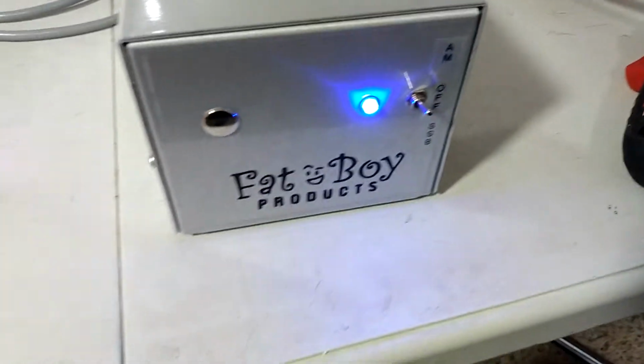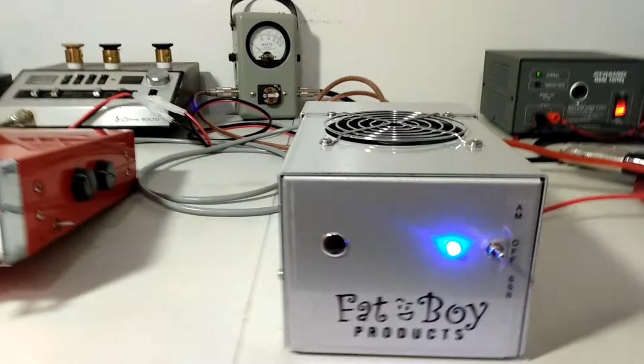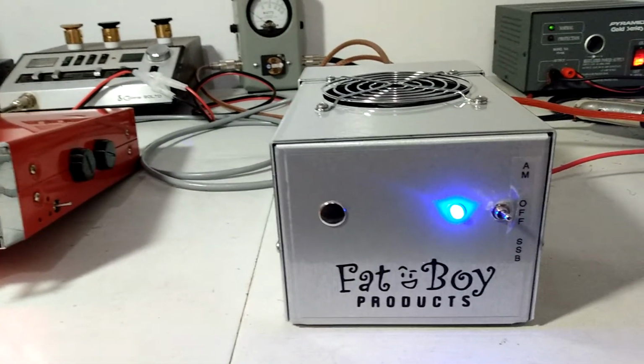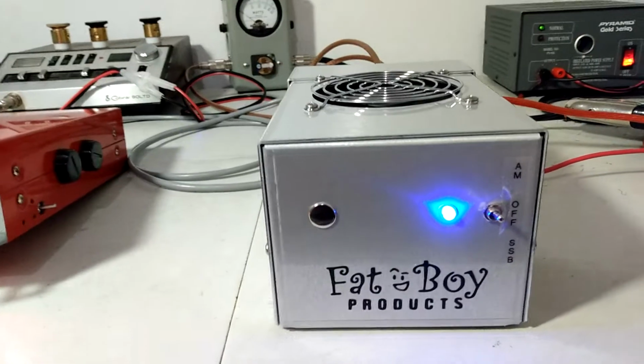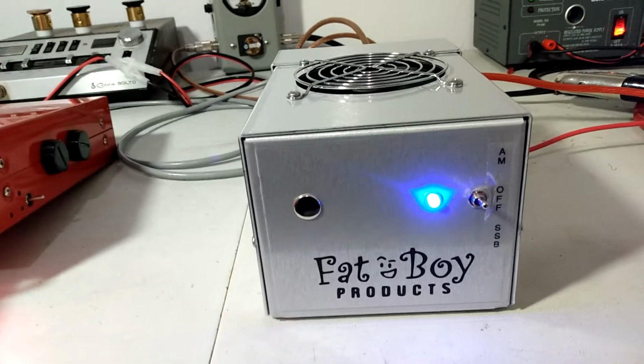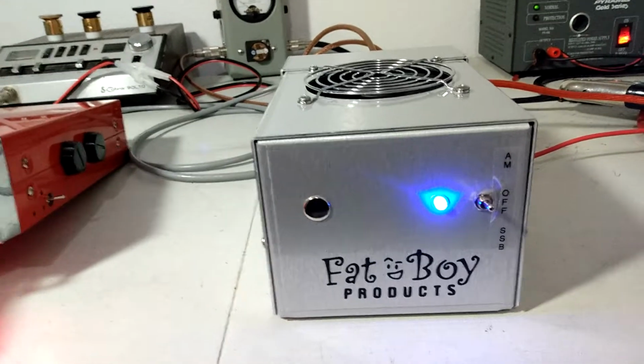Again, there's very small differences in these amps. No two are going to be precisely and exactly the same, even though these were built together. Every little difference in a component can make just a slight bit of difference. And as you can see, it adds up, and this one draws one amp more. So see what it does.